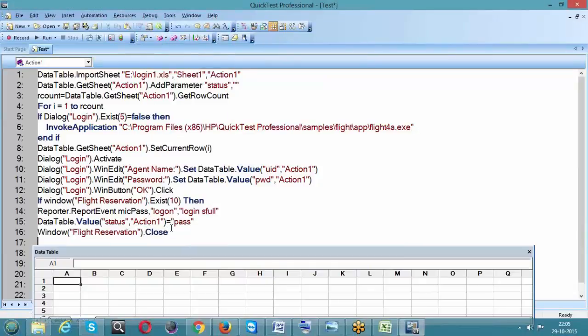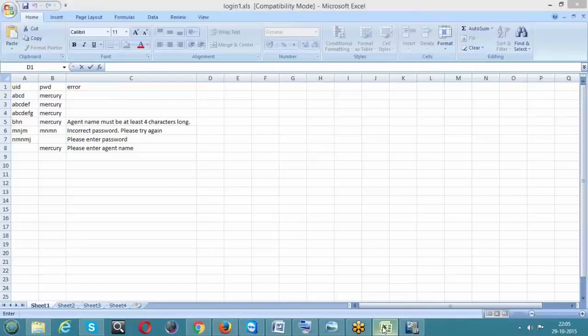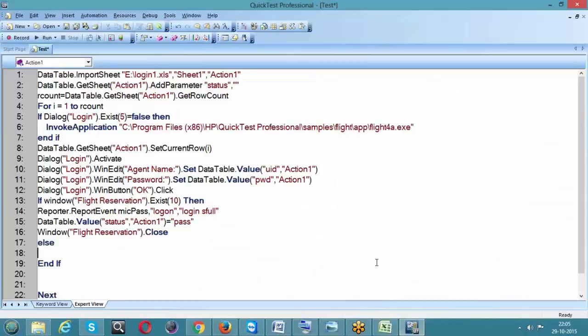Now, else if within 10 seconds the flight reservation is not existing, in the sense your username and password is wrong, it should first capture that error message. If it is not existing, it should not directly throw an error message.